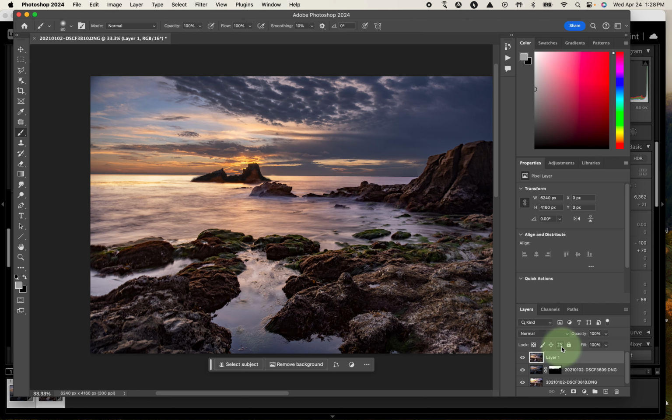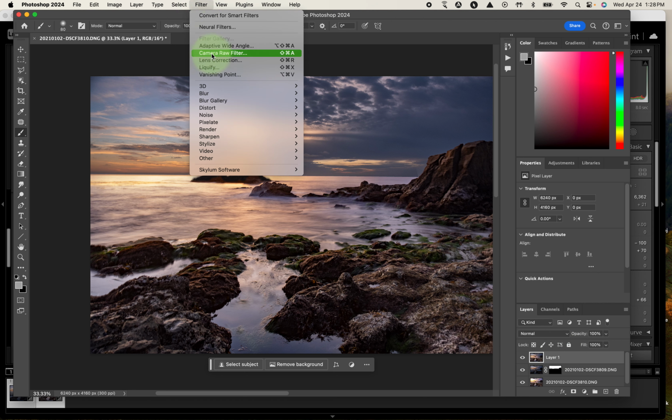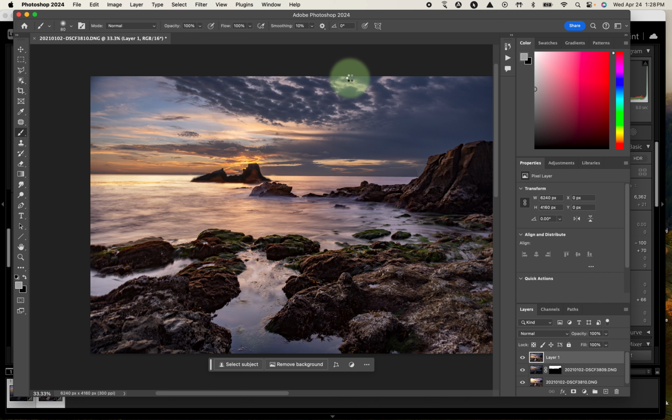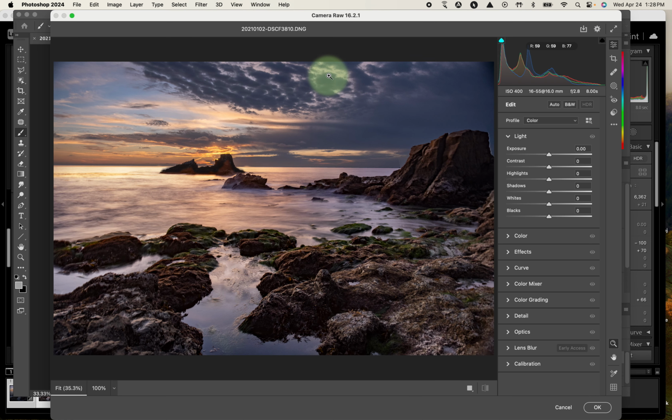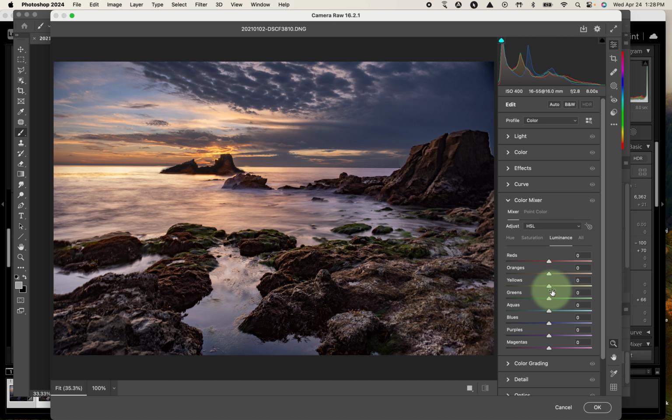So now that I've got that ready, I'm going to now open up the Camera Raw filter. And with the Camera Raw filter, I can start making some definite color adjustments. So let's go to the color mixer, and we're going to look at hue, saturation, and luminance. And on the luminance, I'm going to crank up the greens because I want them to pop in this photo.